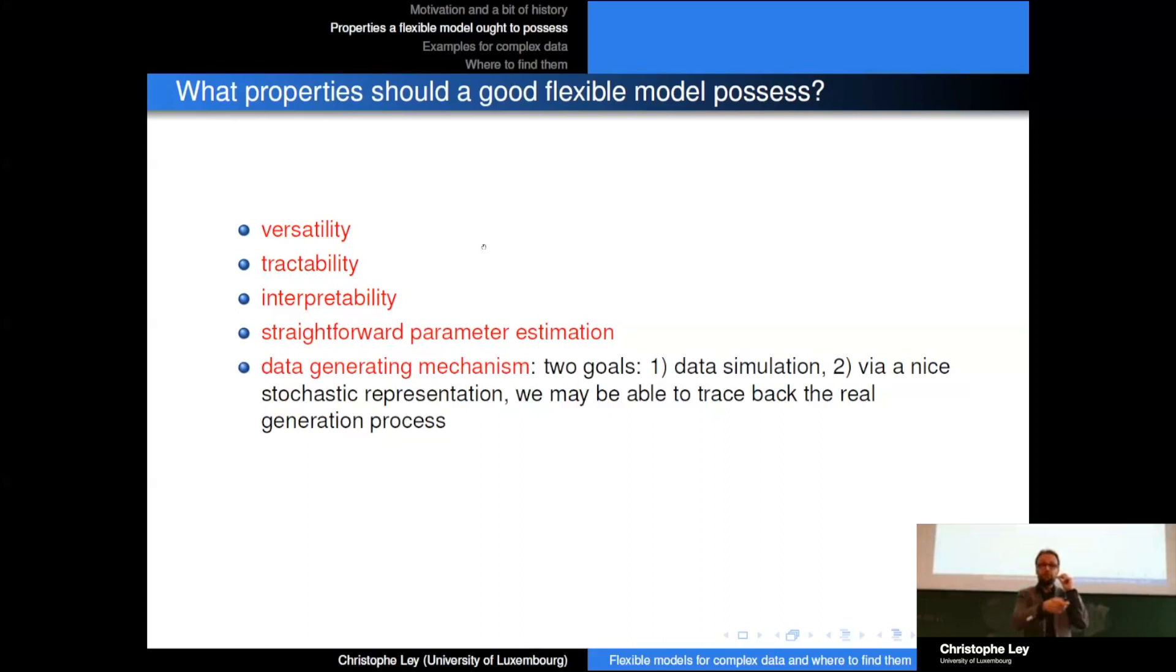Data generating mechanism - this refers to what I said before. We want to be able to generate data from our distribution in order to simulate the data. That's the part that I said from before if we want to make stochastic modeling. But also, if we have a nice stochastic representation, so a probabilistic formula for this distribution, this might actually allow us to trace back the real data generating mechanism. If we know that a random variable following this flexible distribution is obtained as a sum of these two other random variables, and if we know that in nature these random variables both appear, well then we can see there's some - we add them together, this can give rise to this data. So we understand the data generating process. And last, I call this testability and model reduction. If we have a nice flexible model, it will often contain interesting sub-models. Testability refers to the fact of being able to make tests for a sub-model within the bigger model, because then you can even make goodness of fit tests for these sub-models. For more details, this is something that I wrote down in this paper with my former PhD student Sladyana Babić and with Dominique Krantz.